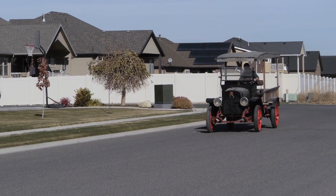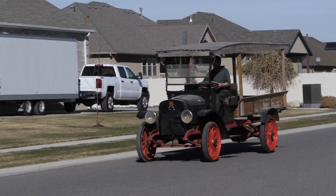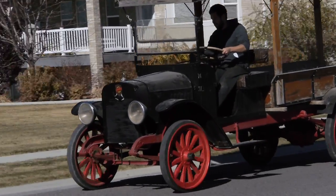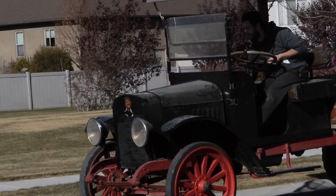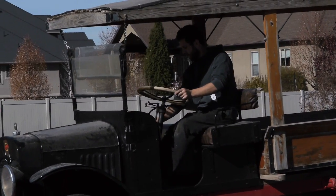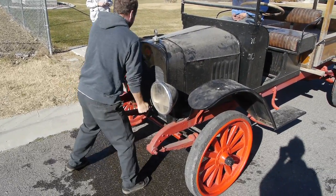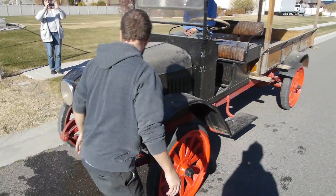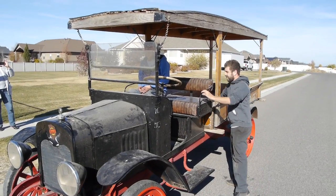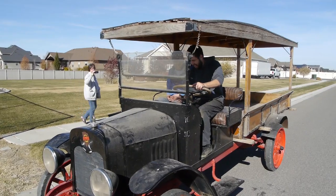This is probably like the 30th or maybe even 40th antique car that my brother has owned. It's, of course, his current passion. Just try to stop him from talking about 1916 Maxwell trucks. I double dare you. And he's been all over eBay finding parts for this thing. It runs surprisingly well, all things considered. It was really tricky to get the thing to start in the first place, but once they got it kicked in, it ran pretty well.